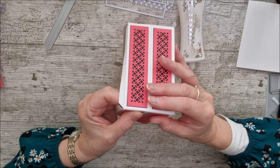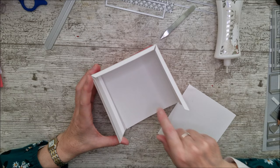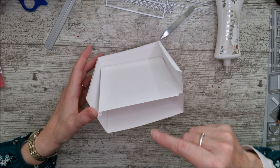I've got a second square exactly the same size as this one, and I'm going to put glue all along these tabs here, that's down in the center, and glue this one in, and that will be my little shelf, and that will create the two separate sections there in this.